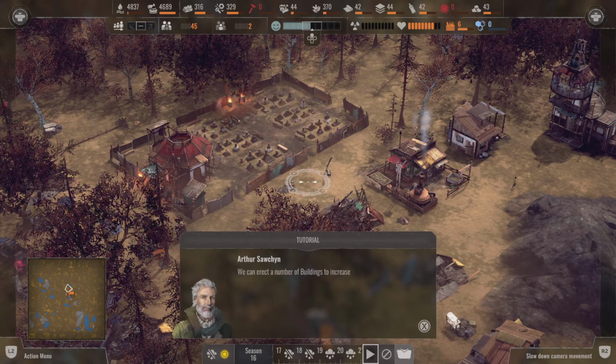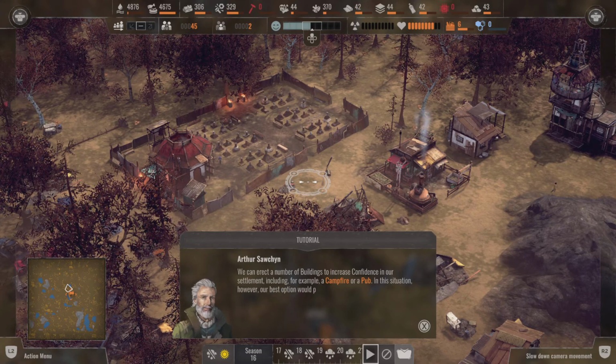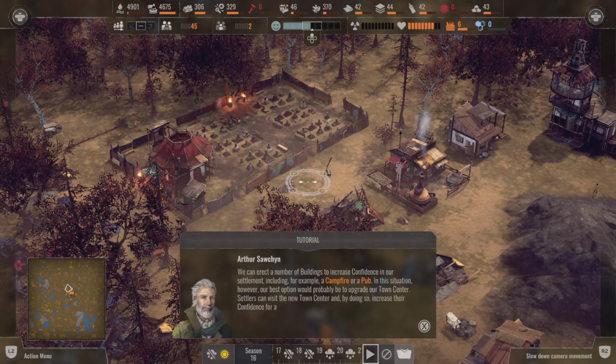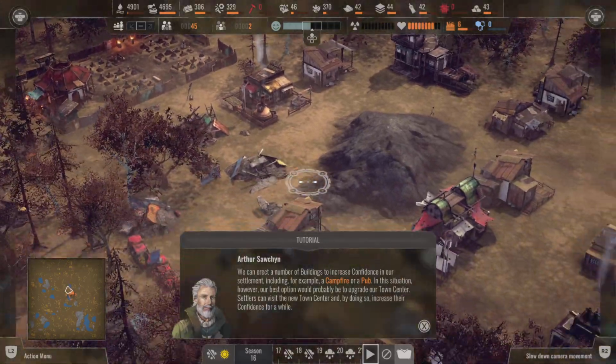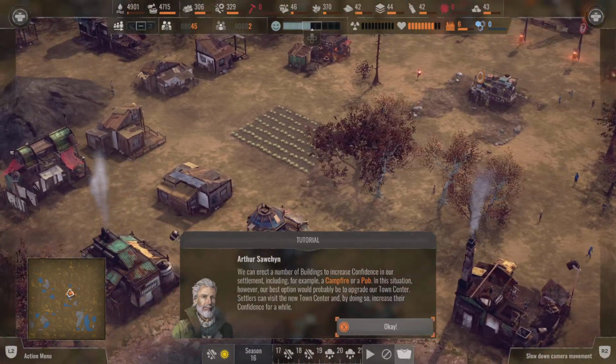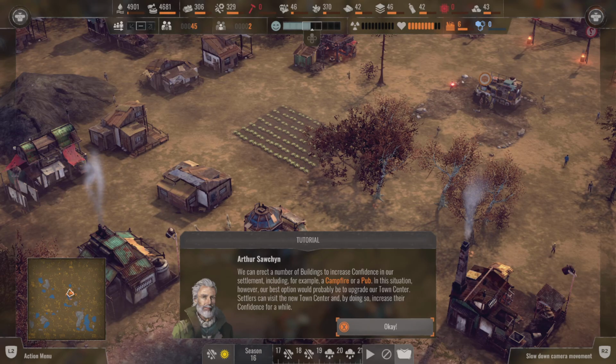We can erect a number of buildings to increase confidence in our settlement, including, for example, a campfire or a pub. In this situation, however, our best option would probably be to upgrade our town center. Settlers can visit the new town center, and by doing so, increase their confidence for a while.